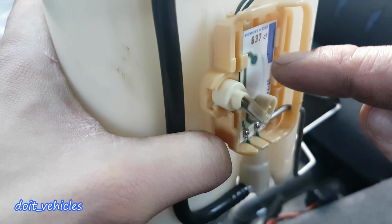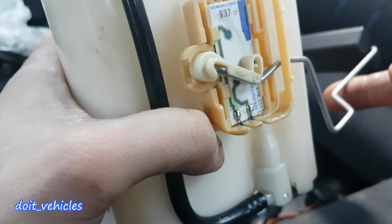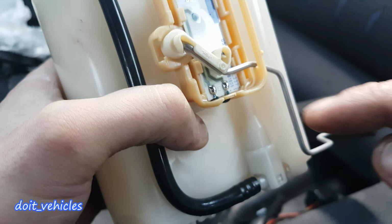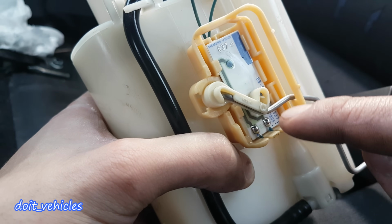So any position of the pin between these 2 points will send an amount of current to the dashboard, which is gonna be proportional with the fuel level in the tank. Once we know how it works, it can be easier to diagnose the sensor.